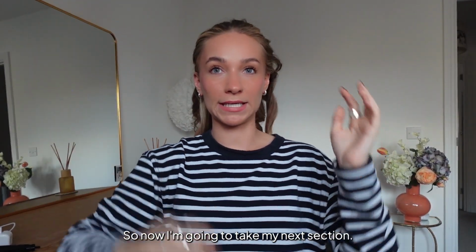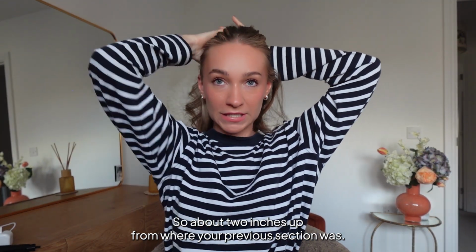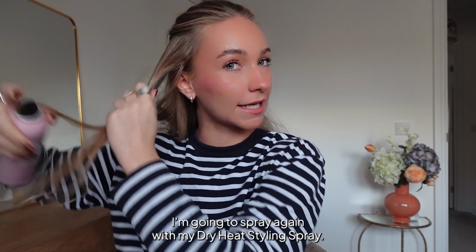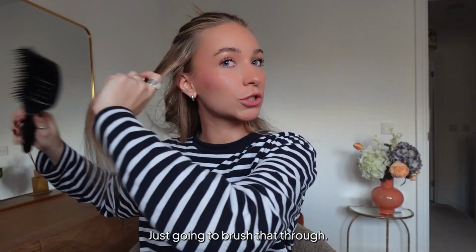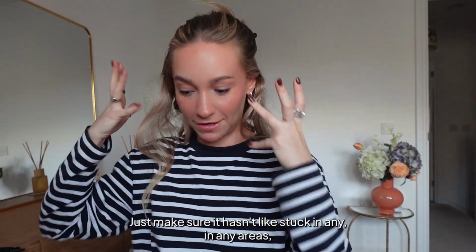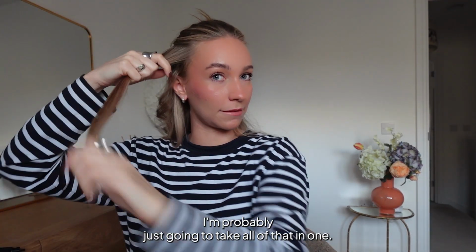Now I'm going to take my next section, about 2 inches up from where your previous section was. I'm going to spray again with my dry heat styling spray, and then using my Cloud9 brush, I'm going to brush that through just to make sure it hasn't stuck in any areas and it's all even throughout that section. So we're going to go again with my classic technique. I'm probably just going to take all of that in one.